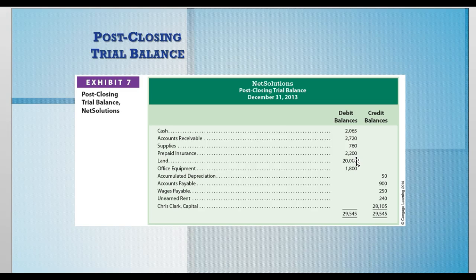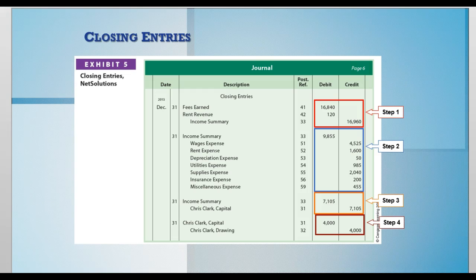So those are closing entries, and that has to be done at the close of each period. So it's not as bad as it looks, as long as you remember the 4 steps. Here's step 1, step 2, step 3, and step 4. These are your actual journal entries. So now we are off to summarize everything.